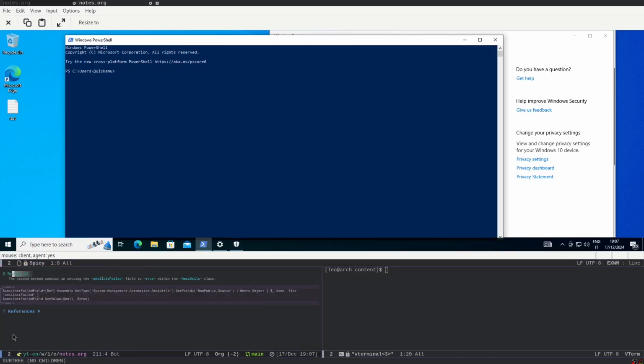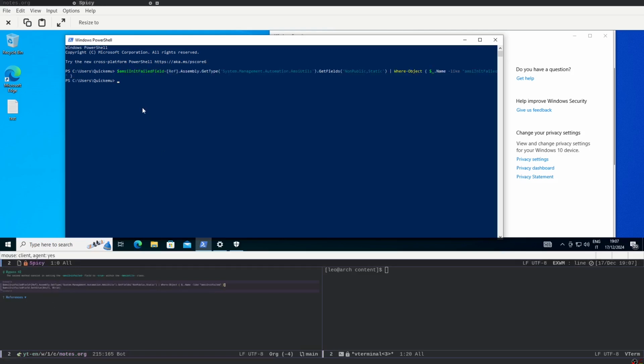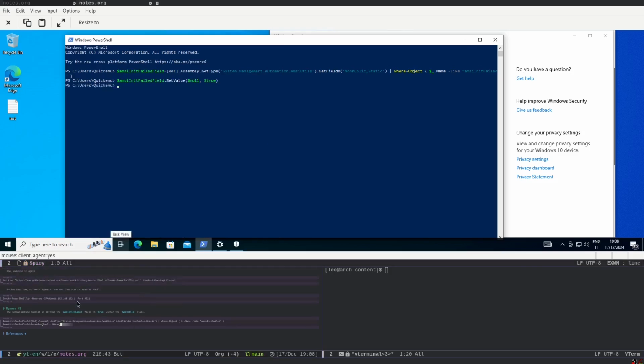Actually, with the second bypass, I think it's faster. Yes, it's actually much faster. So I'm just gonna do this second bypass, and we're gonna discuss these two, essentially. So let's try to make sure that the bypass actually worked.